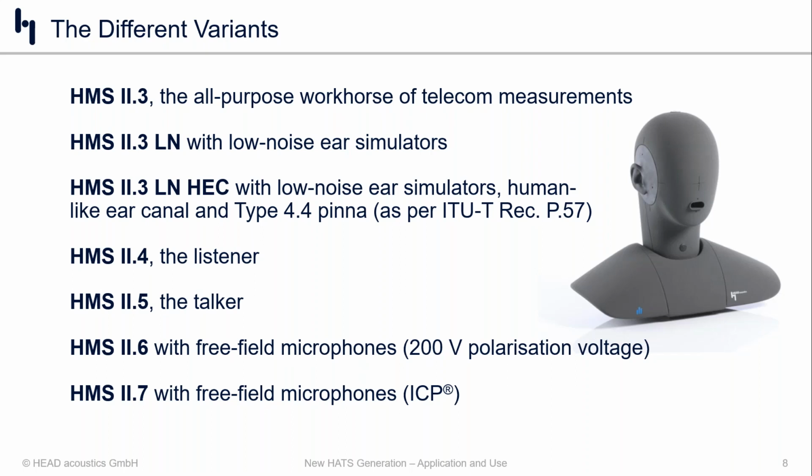And then the HMS 2.6 and the sister variant, the HMS 2.7, those are head and torsos with microphones at close to the ear entry point, meaning there's no ear canal to speak of. There is no acoustic impedance simulating the inner ear of a human being, and these can really only be used for far field applications, basically where the product doesn't come on or near or in the ear. And the cool thing about the HMS 2.7 is we have them with ICP mics, so you can connect them straight up to a handheld recorder like the Squadriga portfolio in the Head Acoustics world. So with that being said, let's take a look at our mobile phone measurements.